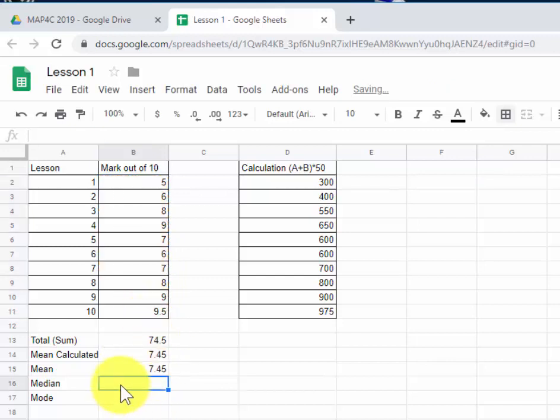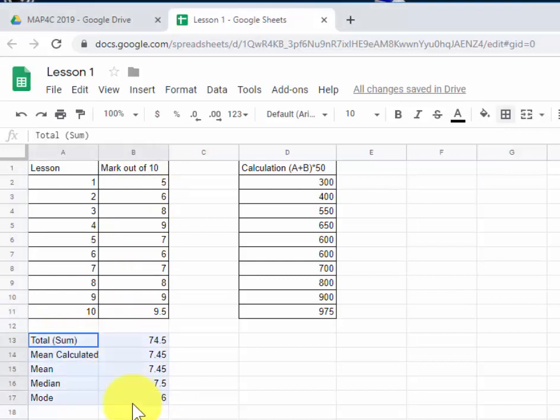Same answer. Or median says equals median. That says what's the middle number of all of these, and it works for me. Sorry, the middle number, if you put them in order from smallest to largest, what's the middle number? And if there's an even number of numbers, they say what's in between the two middle numbers. So we're going to get to that in lesson 2 anyway. And mode says equals mode, which says which number happens the most. And we highlight all those and say there's the mode. 6 happened more than any other number.